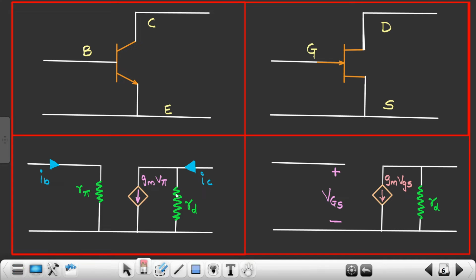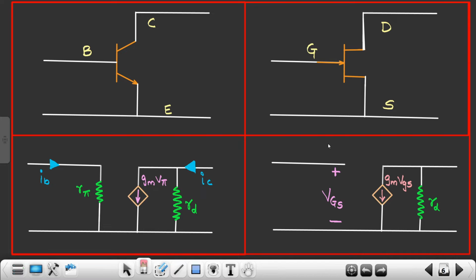See, this is my input current IB, it is controlling the output current IC, which is also known as gm V pi, right? Okay, great. And in case of JFET, you can clearly see my input voltage VGS. Okay, there isn't any current flowing through the gate. You can clearly see this particular current is straight away 0, and the reason is quite simple. I had already explained. This is because the gate to source voltage is applied in reverse condition, or that gate to source junction is reverse biased.